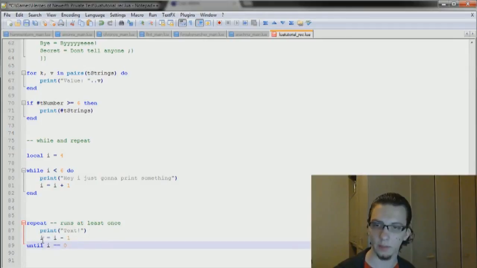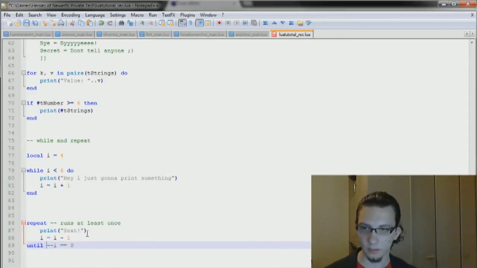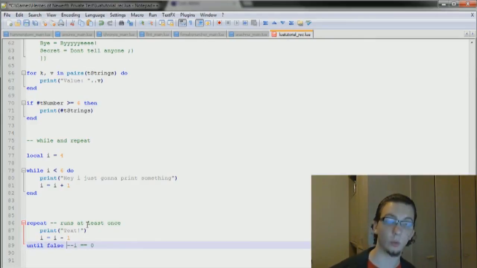So yeah, this will basically decrease I every time and print the string text every time until it meets this condition. Be aware, if you write false here, for example, or you use a variable here that is not defined, a variable that's nil, it will run forever.